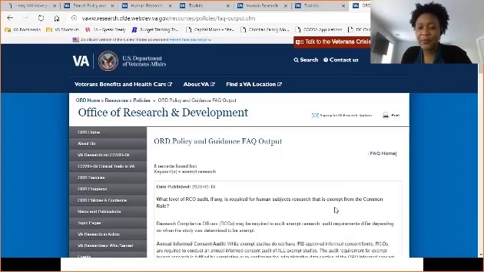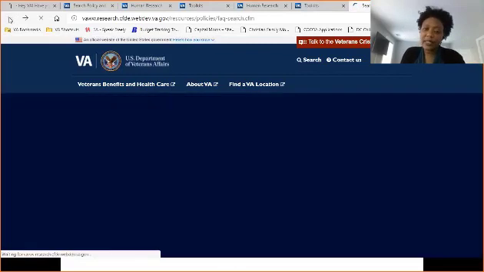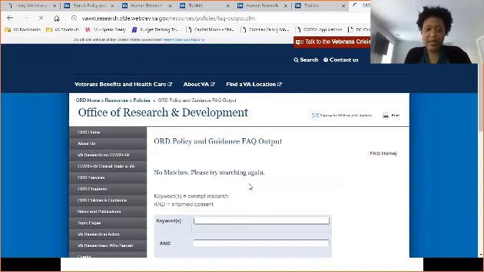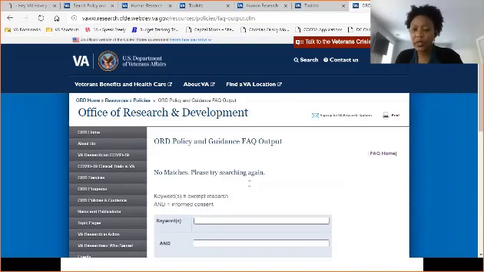We do. So you could scroll through here and see if there's something that meets it. Or let's make it easier for ourselves, because what if we had 80 records about exempt research? So let's do exempt research, and then I would do informed consent. What you should get is something that says exempt research is not subject to the common rule and therefore doesn't require informed consent. You don't get that because we don't have that particular FAQ in here.